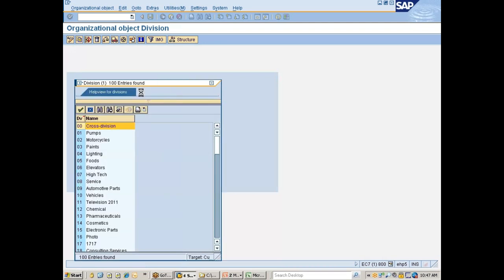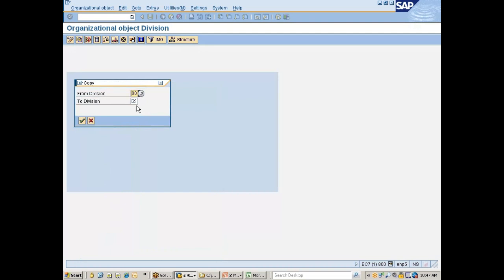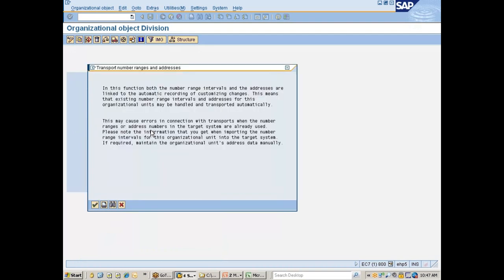Okay, so from division, let me choose this one. I'll go with 77. It's a 2-character key.